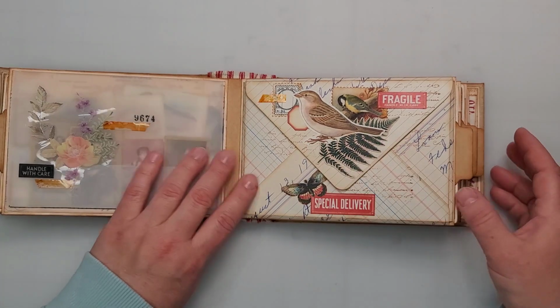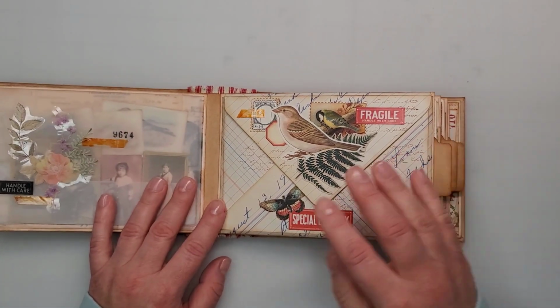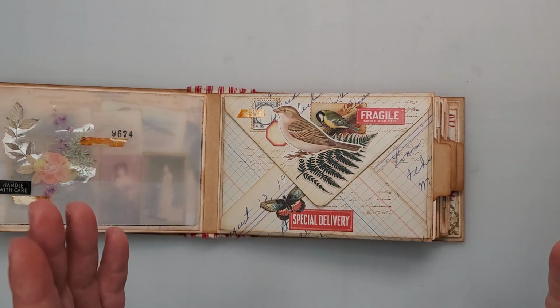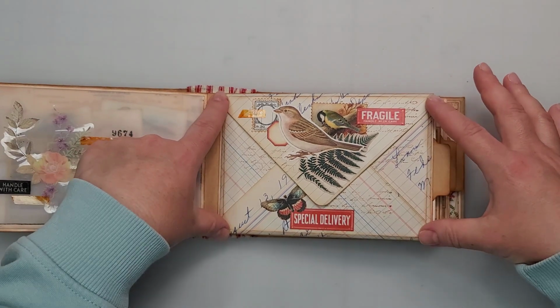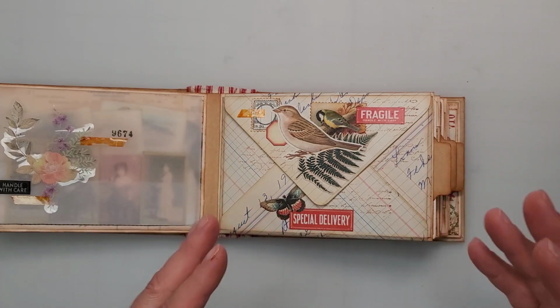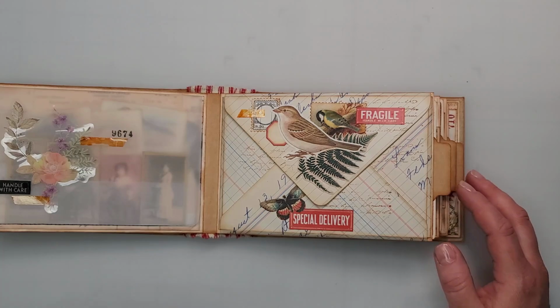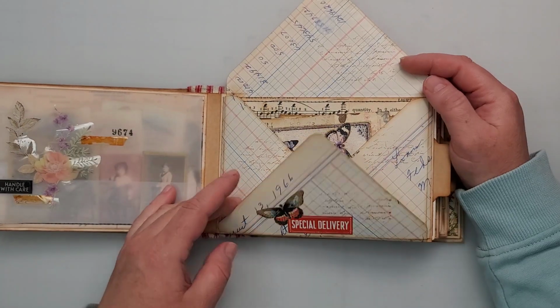This page was a challenge because I needed to create an envelope with the help of the punch board, and I needed it to be of the proper size to fit the base of the page that I had in the album. So that took some time.